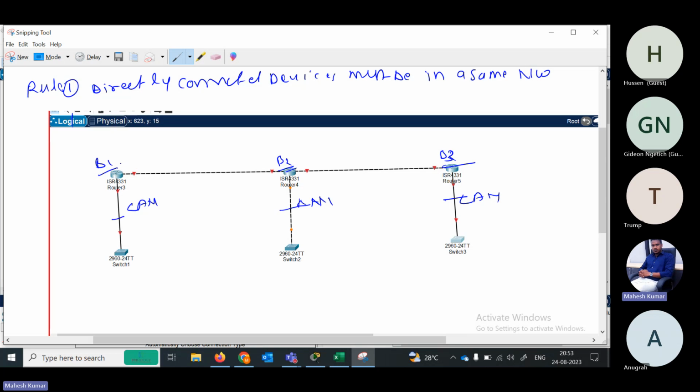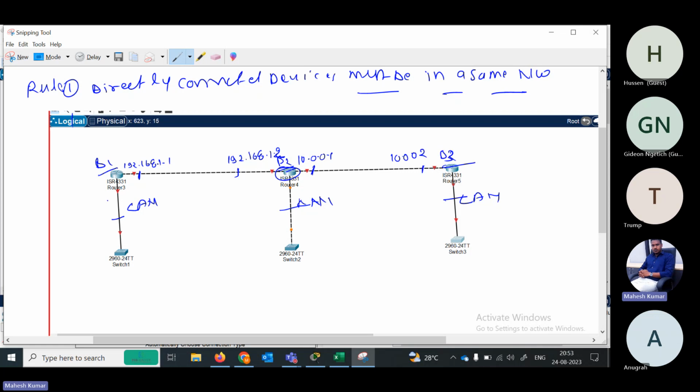So when you talk about directly connected networks, it is telling us they must be in the same network, like 192.168.1.1. If you're using that on this interface, for this branch 2 you need to choose 192.168.1.2 or 1.3, 1.4, because both are directly connected like this. Let's suppose there is 10.0.0.1 on this interface. So here 10.0.0.2, 3, 4, 5 up to 254. Like this, you need to assign an IP here.